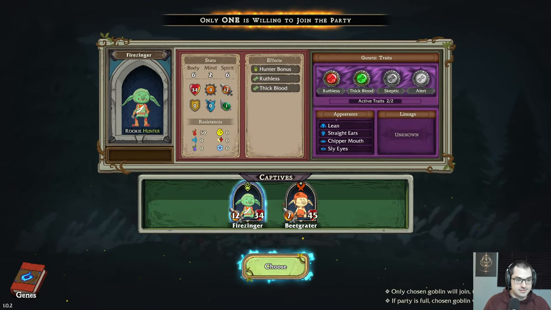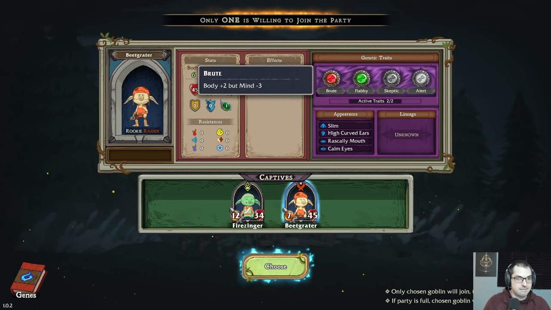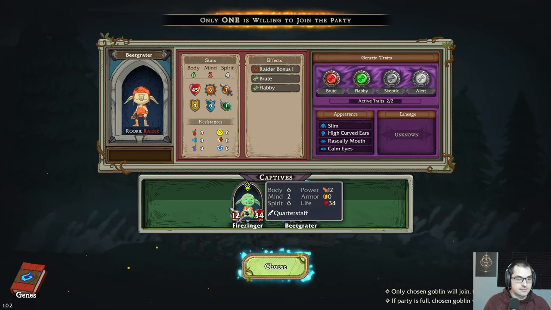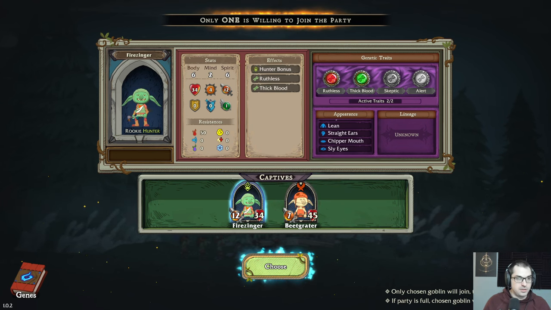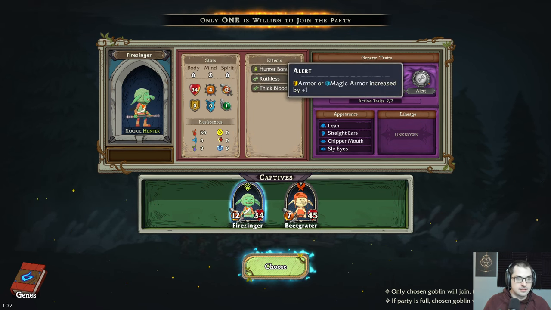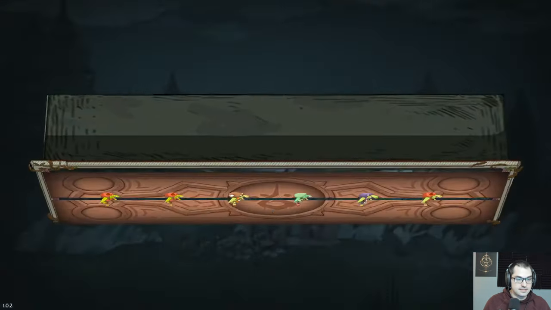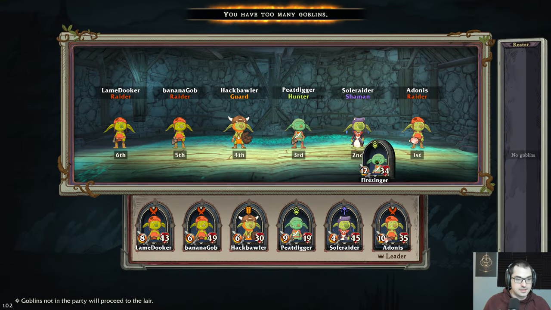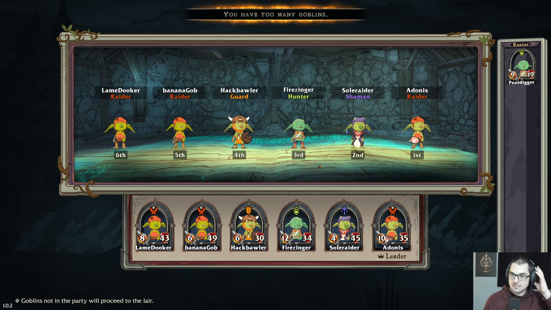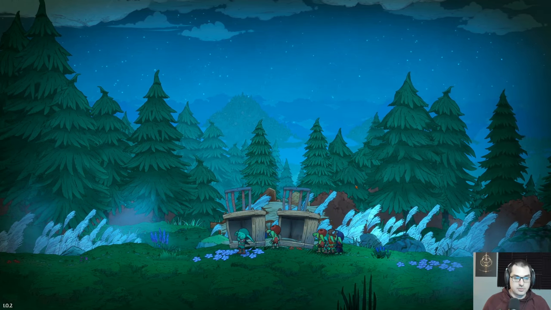Beat Grader. Flabby Brute. Maybe means less power. Or Fire Zinger. I do want more hunters. Alert Hunter seems okay. Let's choose Fire Zinger. Let me replace Pete Digger here. Send the mortally wounded guy home.